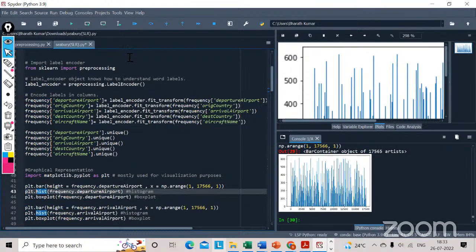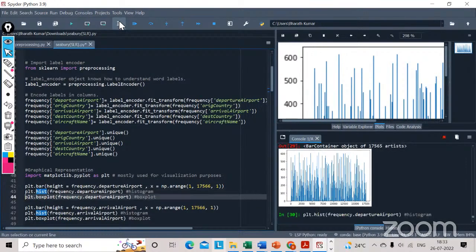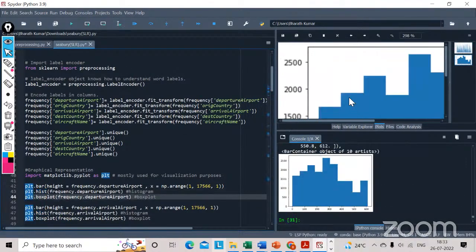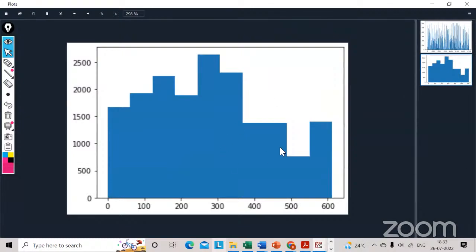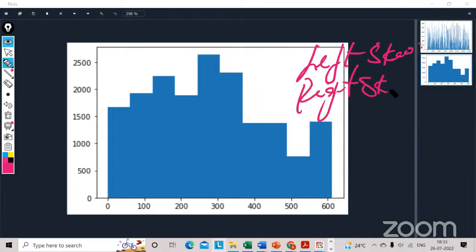Let us look at histogram. This is talking about the skewness. Here you get to see if it is left skewed or right skewed.